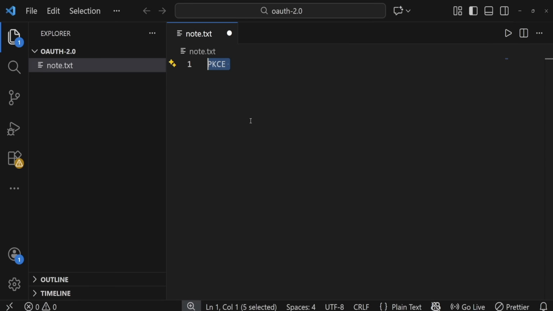So what PKCE is like: a client creates a secret random string, suppose the secret random string is called code verifier. Okay. Client hashes it to create code challenge, okay?